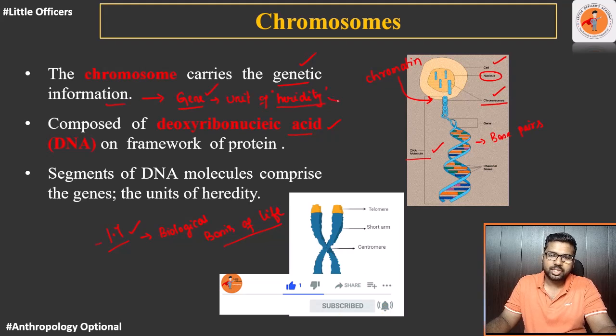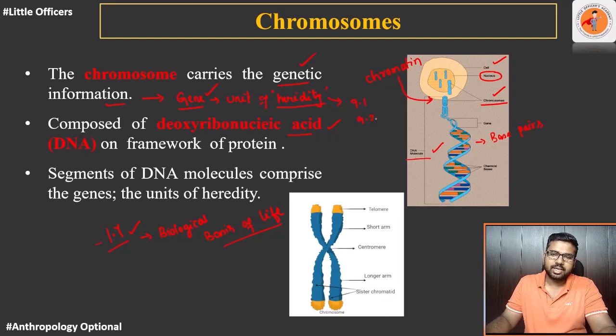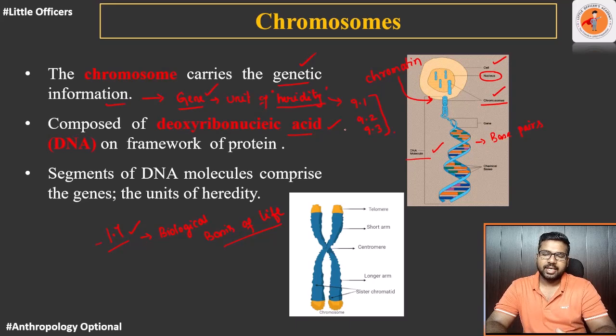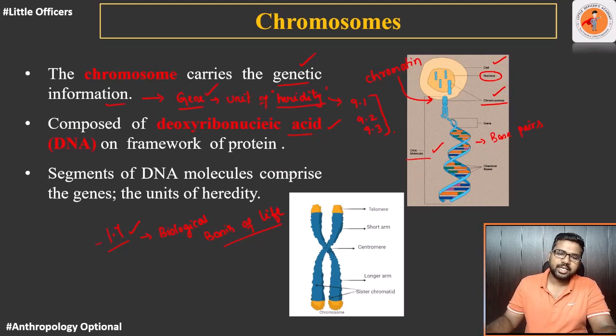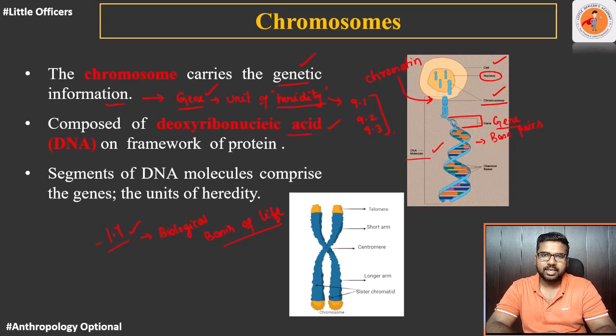This is what I was talking about, which we have covered under 9.1, 9.2, even 9.3 as well, right? Now this DNA, deoxyribonucleic acid, is the composing material for your chromosomes, right? And a segment of DNA molecule is nothing but your gene. Like here it is coded, look at this, from here to here they are writing it as gene. That could be the sequence that has been coded for this particular gene. This entire information we have covered in earlier classes as well. So this is a chromosome.